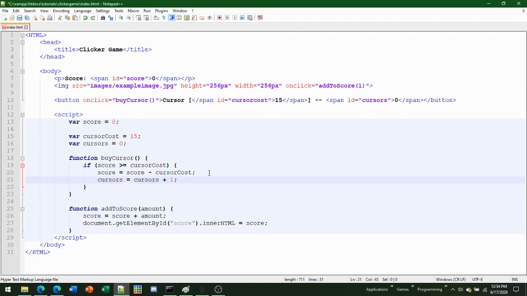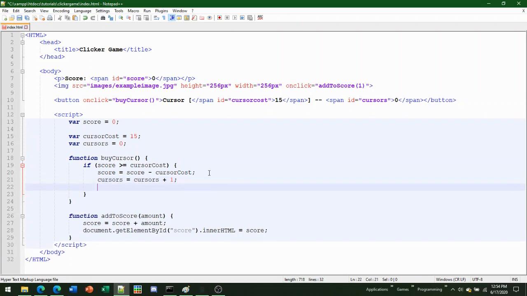This will add 1 to the cursor count of the user, and then if you want to, you don't have to include this, but you can do something like this: cursorCost equals Math.round(cursorCost times 1.15).